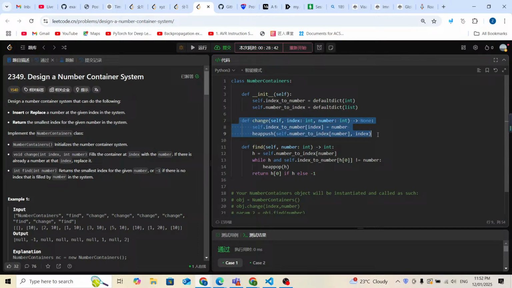Instead of a change, it is a delete from the file, and this is really difficult to think about. Normally we think about the sorted list, we're gonna delete the index from the change. Now we're gonna delete the index from the file, and actually this kind of method can be used to solve so many Leetcode problems. So we're gonna call it a lazy delete. So instead of delete it from here, we're gonna delete it later.